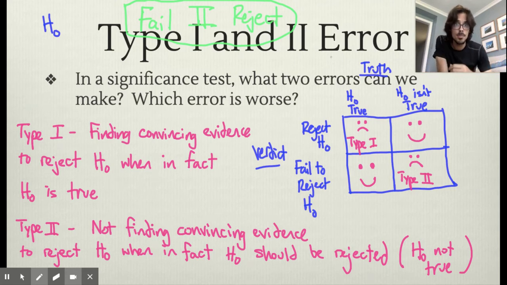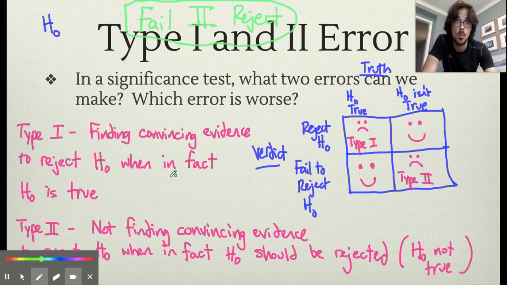In that Yvonne example, we were supposed to get 72%. We could, in theory, get like a 30% just by random chance. And if we got that 30%, we would make a different conclusion than if we got like a 71%. So no matter what, with type 1 and type 2 error, you're looking at the fact that you could get a sample that just doesn't do what you expect it to do. It's not because you messed up on your math. Anytime in statistics you make a conclusion, there's a possibility that you're making one of these two errors.